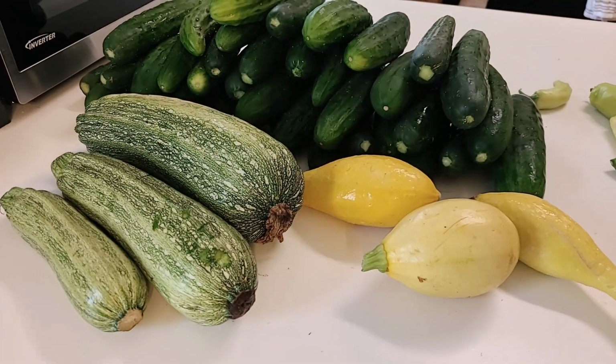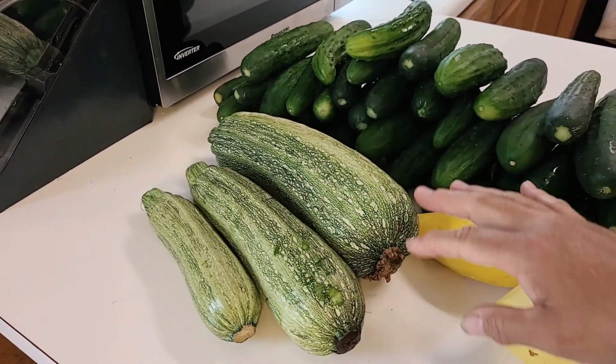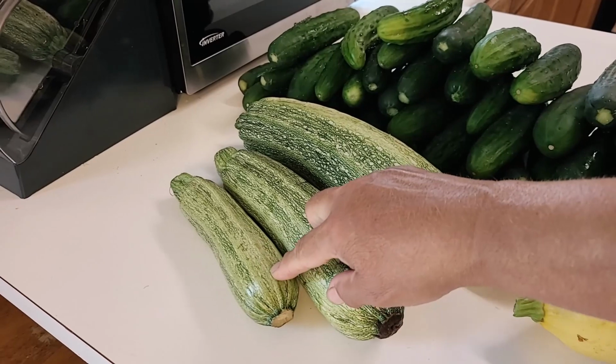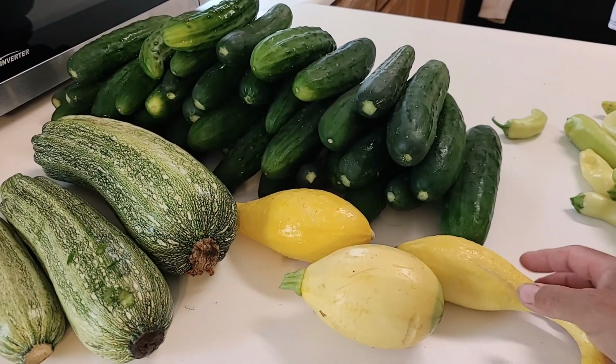Here's my squash. This is Costa Romanesco. All of these are Costa Romanesco. This one got a little overdone. I'm going to shred that up and put it in the freezer. This one I'll probably turn into zoodles, and this one I'll put in a stir fry. We'll also put the yellow crookneck in a stir fry.